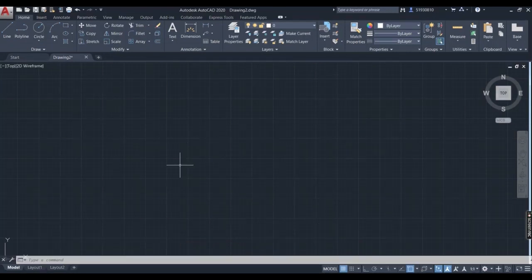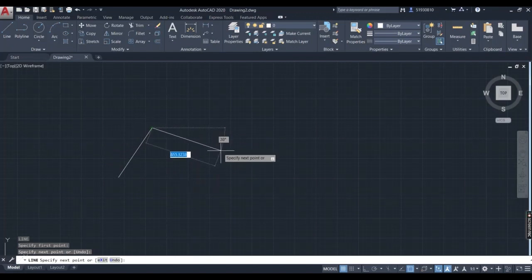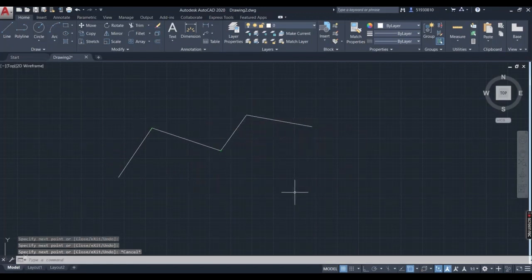Now, before we finish our first video, let's draw one line or two, three. Here we have a line, and let's draw two lines here. When we select, we can see that we have a blue selection and a green selection. What's the difference?